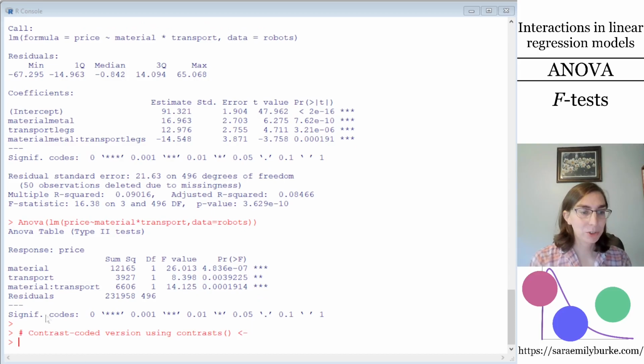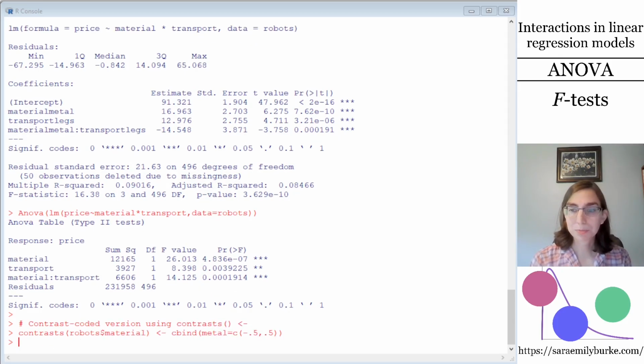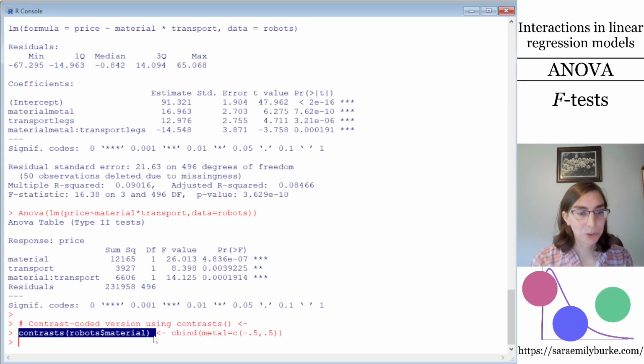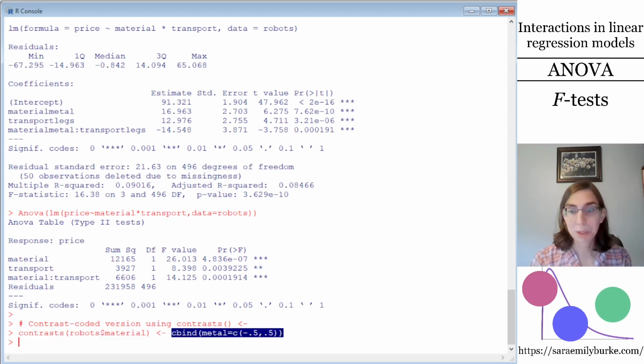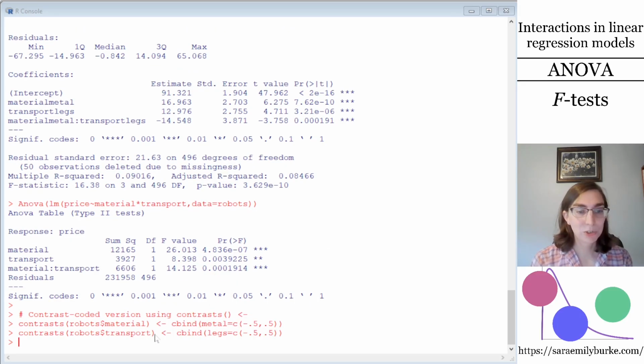But let's do the contrast-coded version. This time I'm going to set up my contrasts by assigning a new matrix to the contrasts attribute of the factors included in the model. So first I'm going to assign to the contrasts of material a new matrix that has -0.5 and 0.5 as its values. And I'm going to assign to the contrasts of transport a similar new matrix.